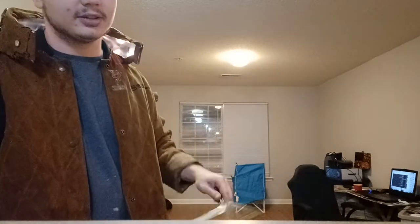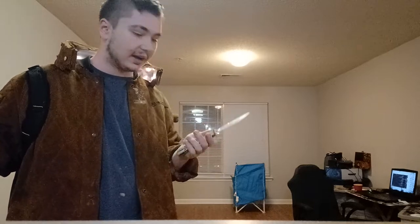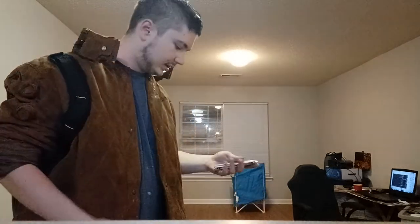I held it in my hand and thought, I've officially upgraded — even though technically I know I haven't, because it's still a stainless steel knife in the budget range. That's not bad at all. If this is all you can afford, that's great. This is a great EDC knife. I don't want to knife-shame anybody because I came from that era too. For the price, you can't beat it.